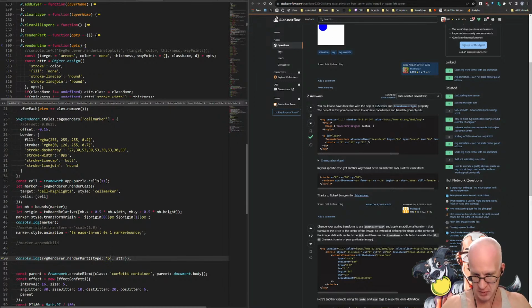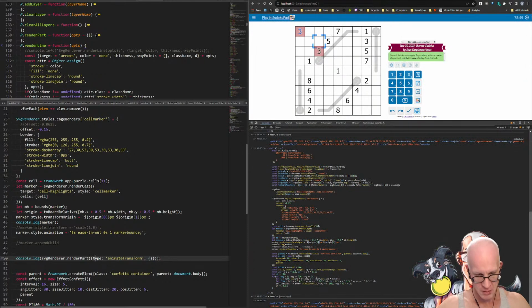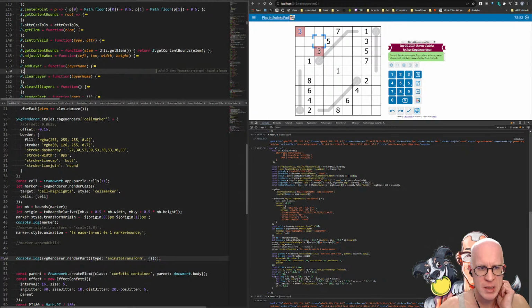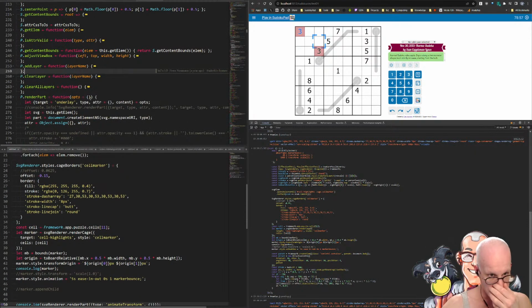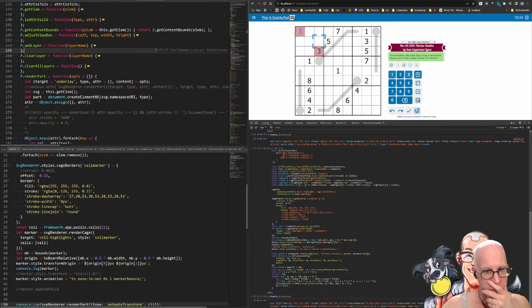type animate transform attributes, right? And then just see. And I don't know, can I just render part? Can I pass in a parent, or does it have to be specifically a layer?